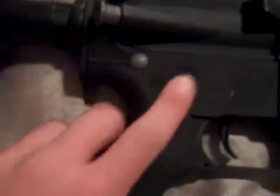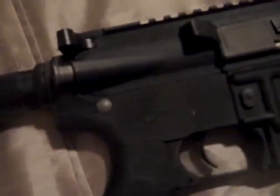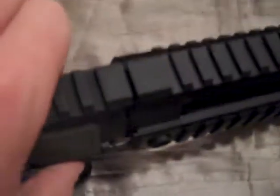That just flips up. It's, again, a Tango Down style grip. This gun is not ambidextrous, as you can see right here. There is no selector switch on this side. It's got your functioning forward assist, which decompresses the spring after you're done using it, so that your spring isn't left all coiled up. It's got some swivel sling mounts here on the bottom, on the other side, and none on the top. Sorry, I forgot to say this. It's got a sling mount right here, a one-point sling.